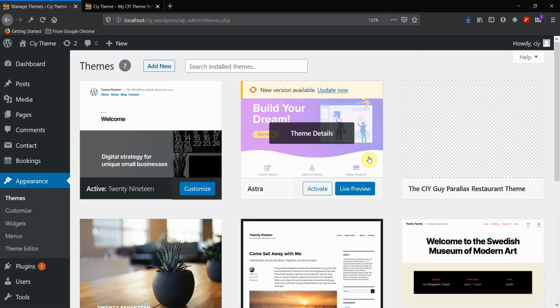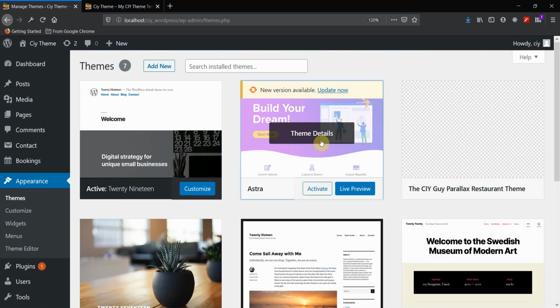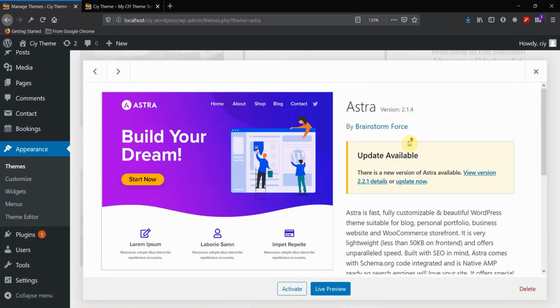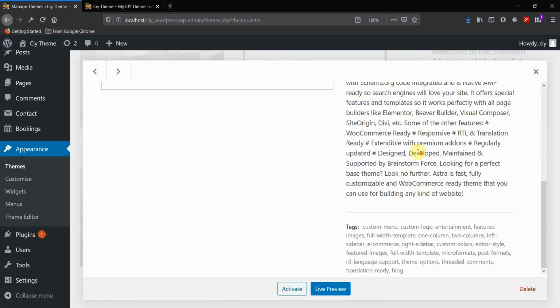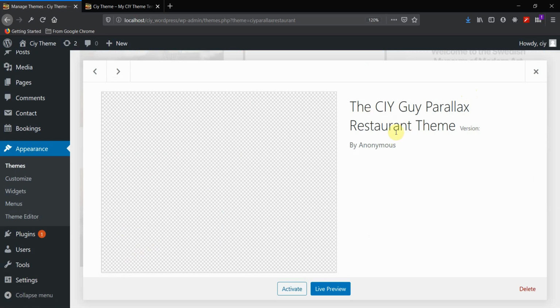At the moment, we don't have a thumbnail or a screenshot. Also, if you look at the theme details for this theme, you can see you have a version name, the author, and some information, and also you get tags. If we compare that to our theme and look at the theme details, we've got nothing here. All right, so let's add a screenshot, a version number, the author, that's us, and a description, and also some tags. First, let's add the information that's needed.